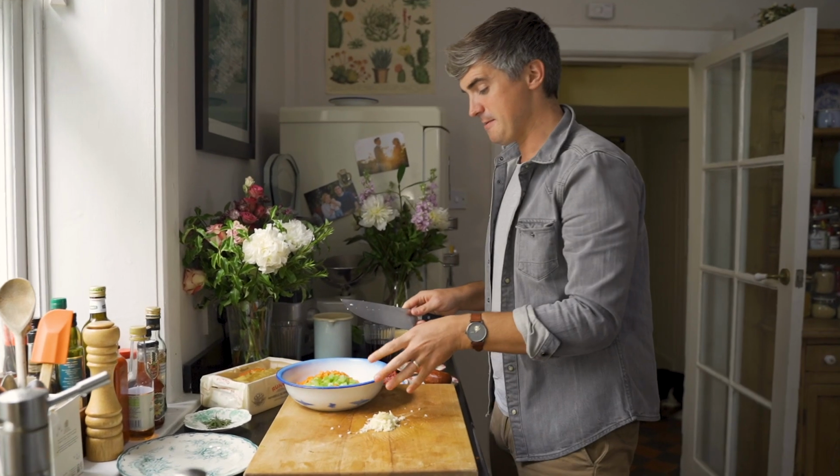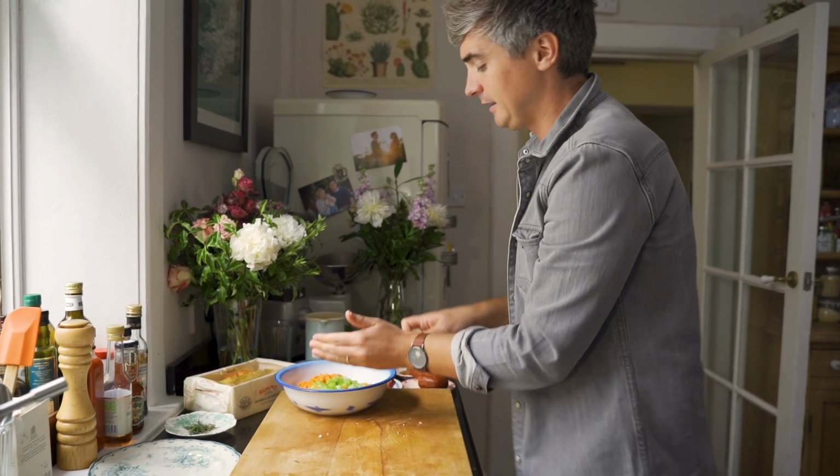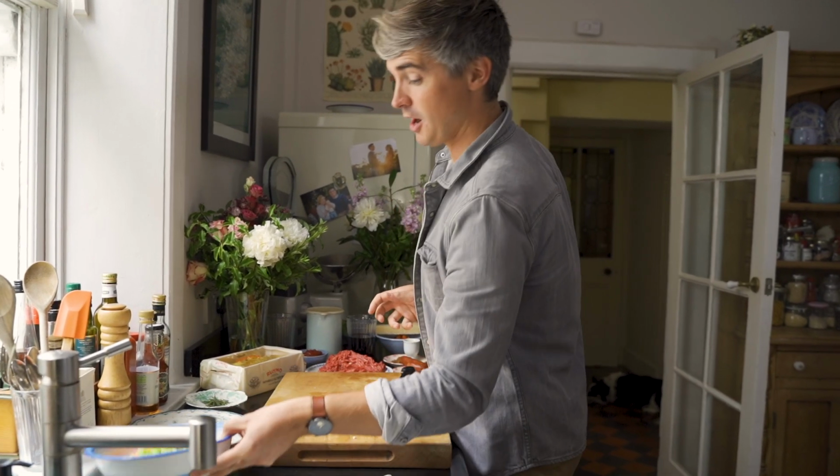So I have my chopped up ingredients. I have the celery, the carrot, and the onions. I'm gonna add to this our garlic and pop that in there. So now that we have our veggies chopped off, let's talk about our meaty ingredients.